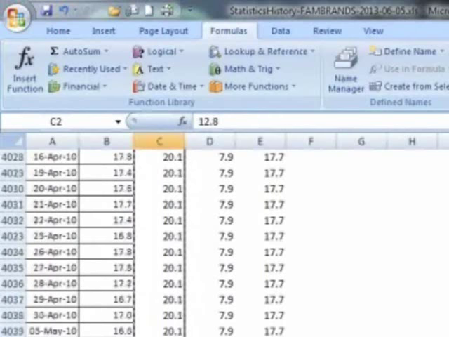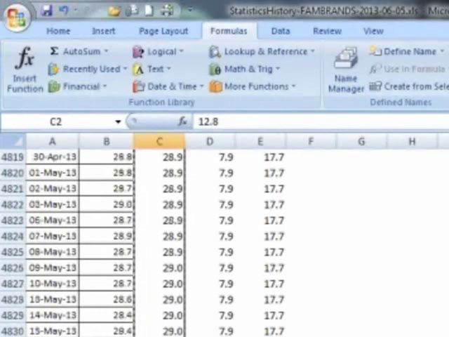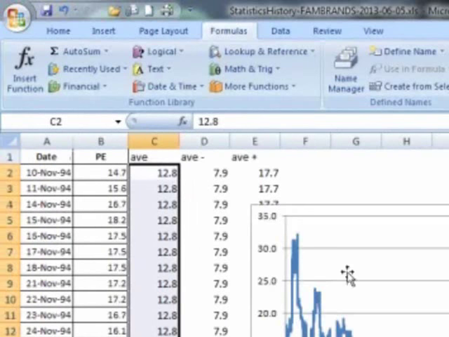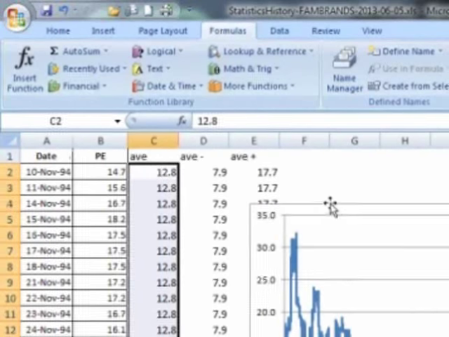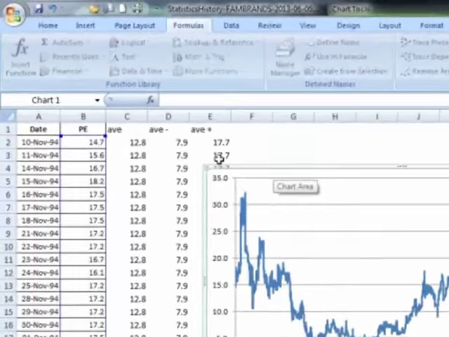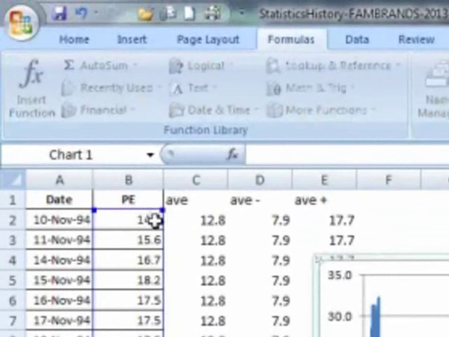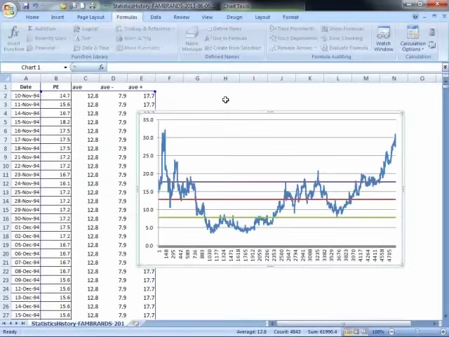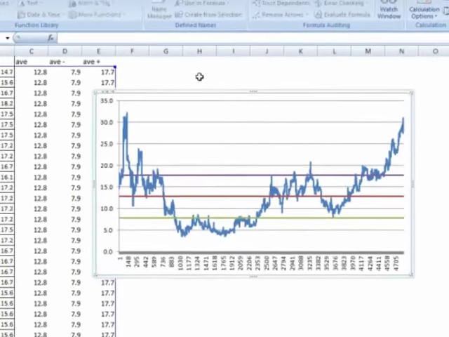The dragging is painful. This is not a quick process, but I'm going to show you another way which makes life a heck of a lot easier in many senses. There we go. Back to the top. So now we've got an average price earnings for the entire period, a low average and a high average. I want to include them on the chart. So I click the edge of the chart, and you can see that little blue box there. All I do is drag it across. Presto. There's my price earnings chart.